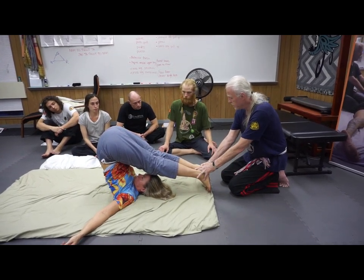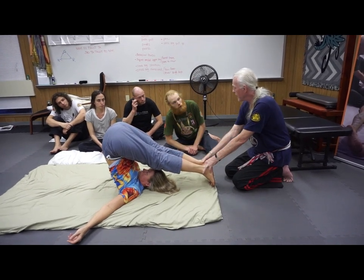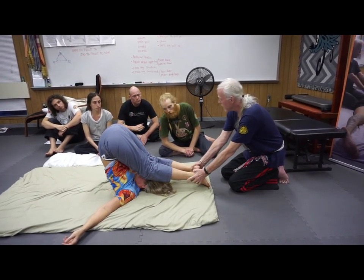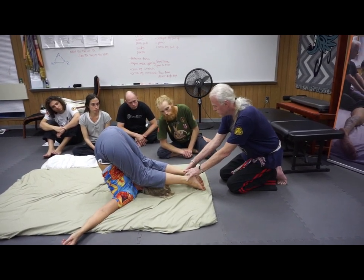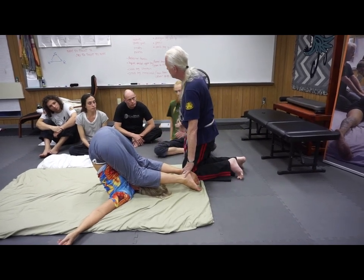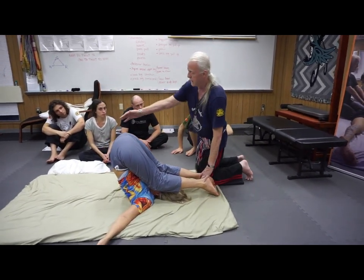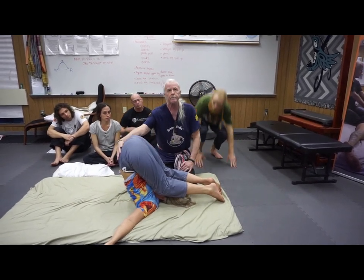Now, if she's been doing a lot of these postures, she may be able to relax her knees and let her knees go down toward her hip. Okay, now just bear with me for a second, because I'm moving a little slower because I'm demonstrating. But I would come right over here and let go of the feet.